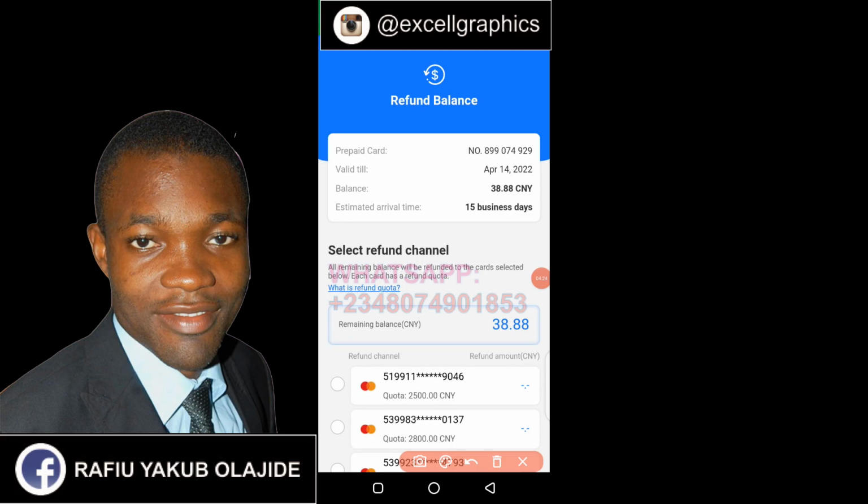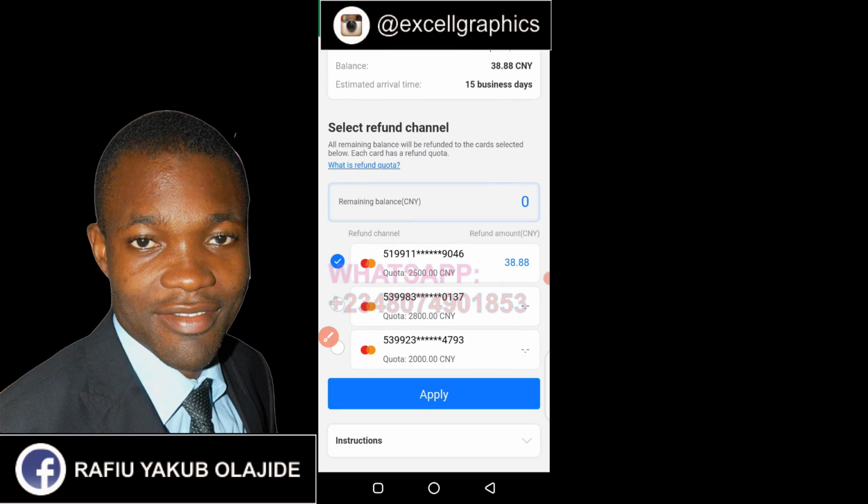This simply means that this amount of RMB here is going to be refunded back to my card. So here you have to select your card. I'm going to select this particular card right here. It means that the refund of this 38.8 RMB is going to be on this particular card. And you can see the refund will take effect from today till the next 15 business days, which means I'm going to get this fund back to my bank card in the next 2 weeks.